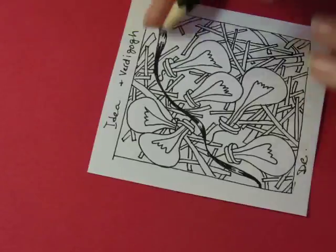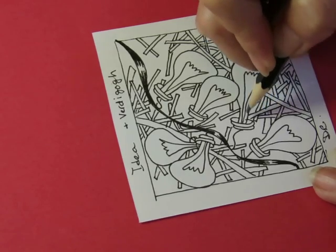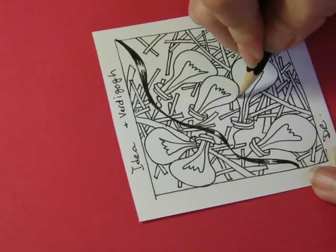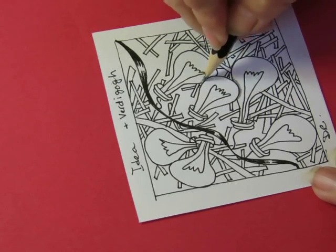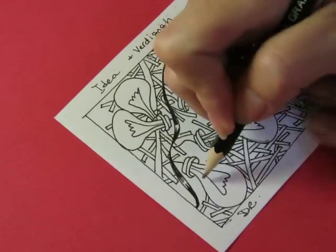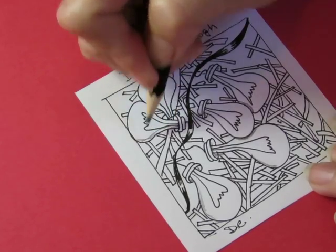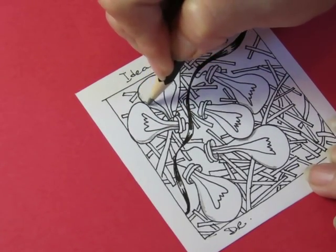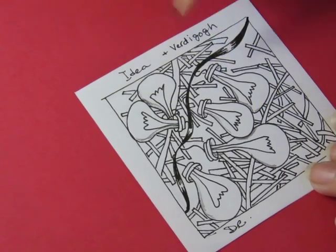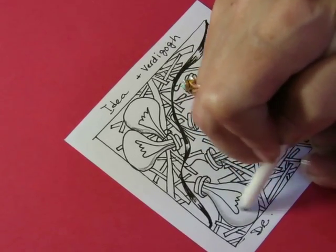I'm going to do a little tiny bit of shading, but you know, you could get really fiddly with the whole shading because there's so much crossing over with this. But I'm going to just do some of the light bulb shading, especially where they're overlapping. And maybe down one side of them. Yeah, we'll do it all on this one side of the light bulbs. Okay, just going to do the light bulbs for now. I'm not going to spend a whole lot of time shading those little Vertigos.